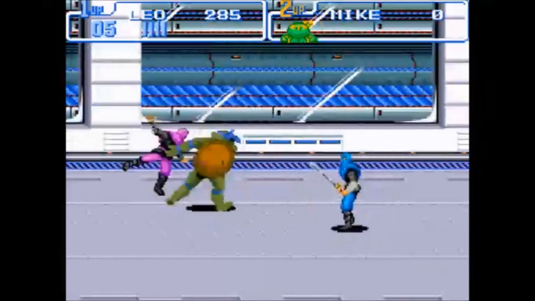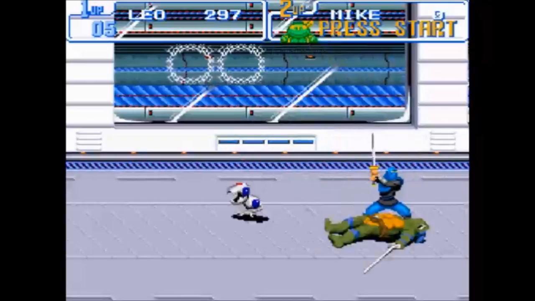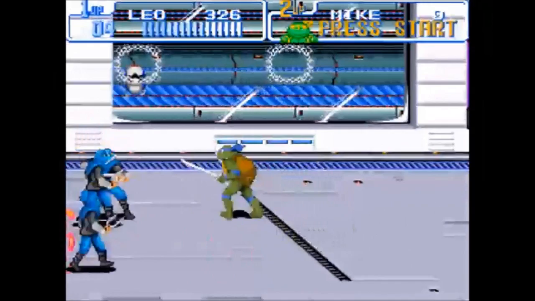We get Mausers. I think this is the first we've seen of them so far. Poor Leo. See how useful that slam attack is? We are clearing rooms when we do it.